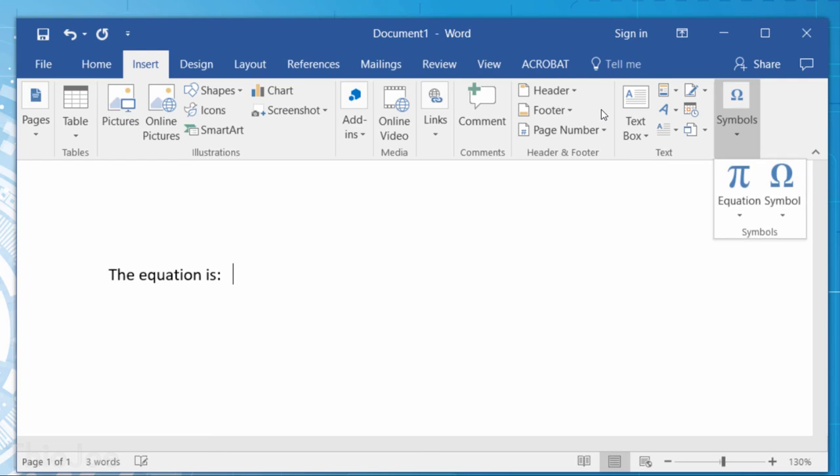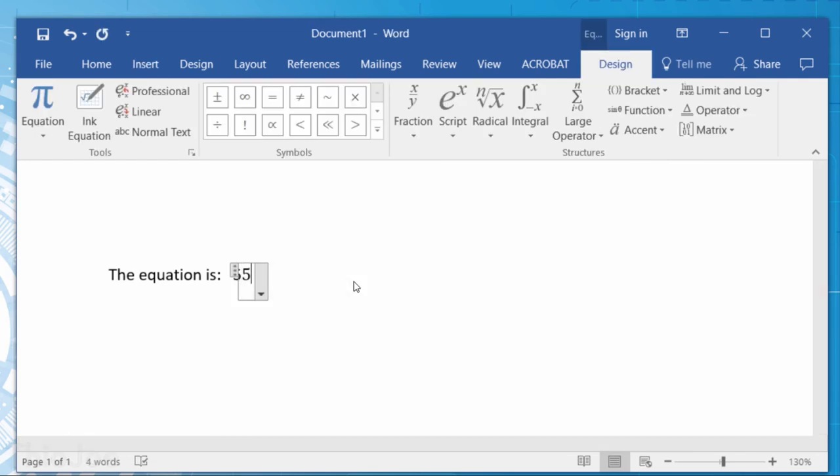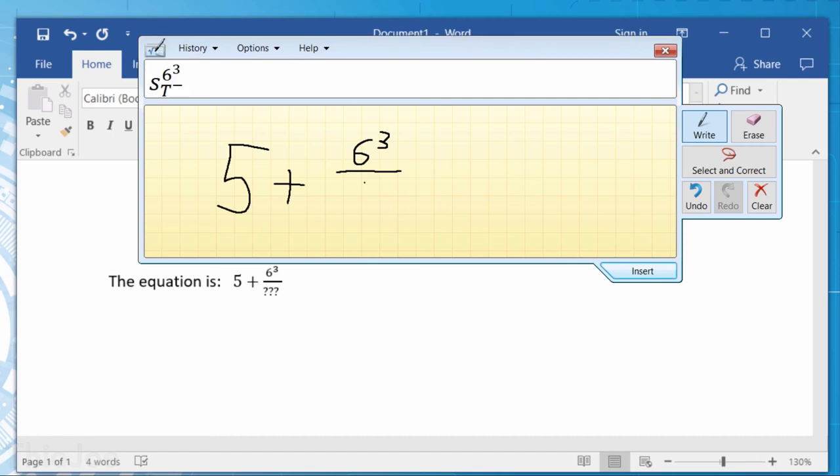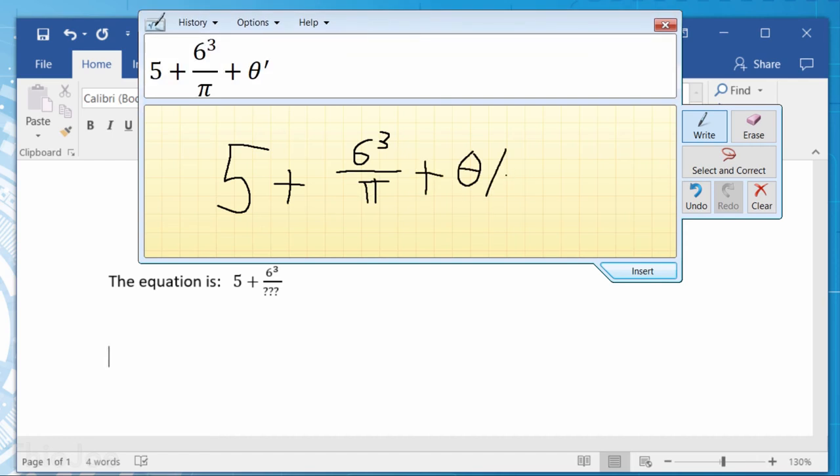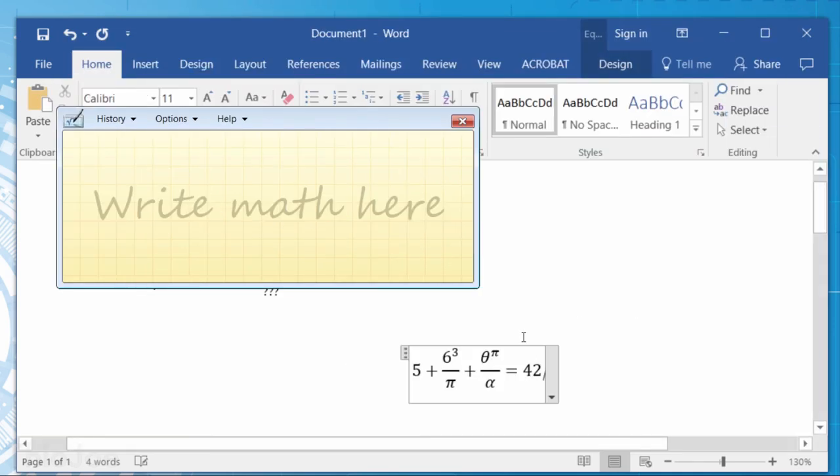So say I'm in Microsoft Word writing a document, and I need to add a little bit of math for some reason. Normally you'd have to painstakingly go through all the math symbols, try to correctly place the symbols as fractions, all that. It's a real pain. But with this, you can simply write it out and it will do all that for you, and then you just hit the insert button to paste it into the document.